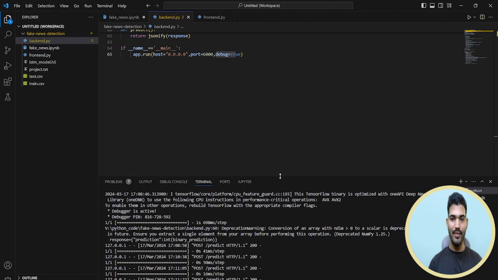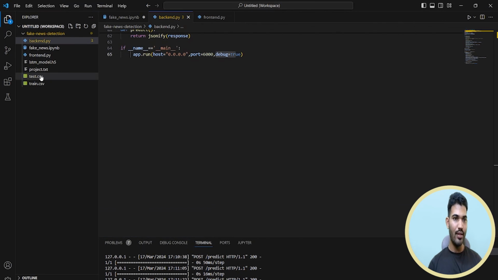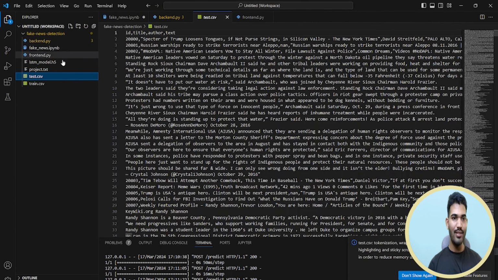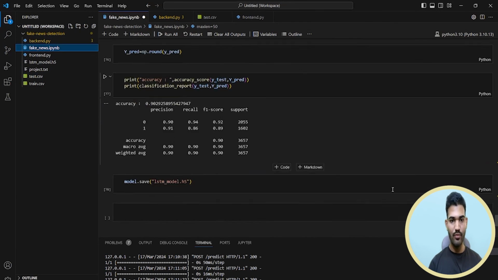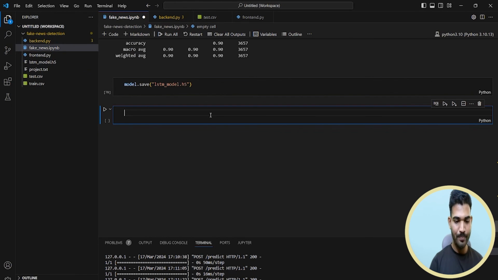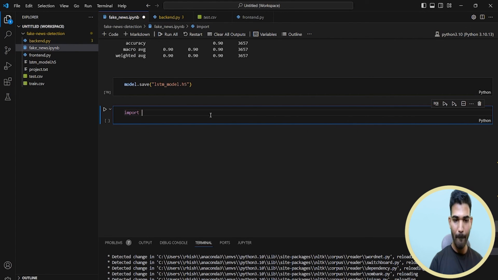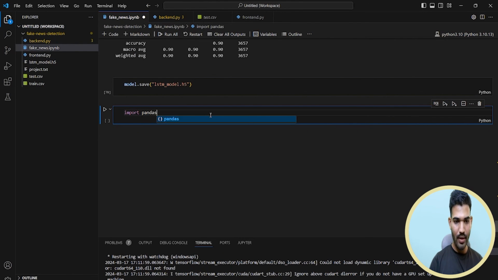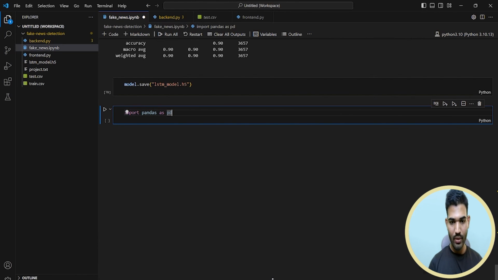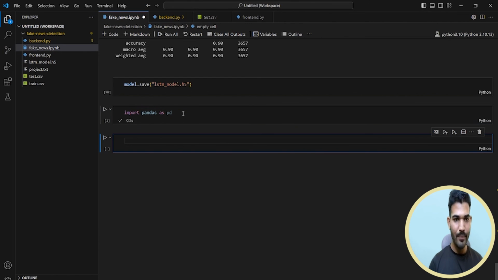Now let's see, we have another file that is test.csv. Let's load it in our fake news file. So import pandas as pd. Let's run this.